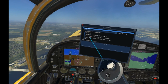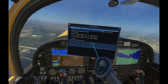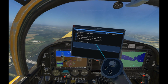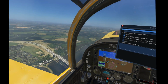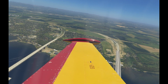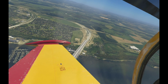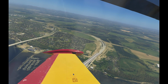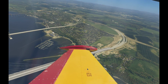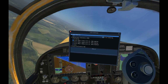Now, if I click auto, I'll be getting about 40 frames per second. But if you can't quite reach that, which is a tall order in X-Plane, even with Vulkan, with VR, in areas like this, because basically I'm testing worst case scenarios here. You know, if you're on the Isle of Wight or flying in a really sparse area, you're going to get really good frame rate. But it's always good to test your worst case scenario first, so that you know you're going to be okay in the rest of the X-Plane world.